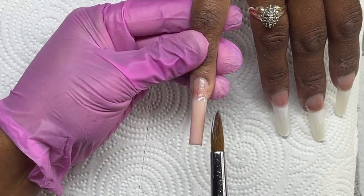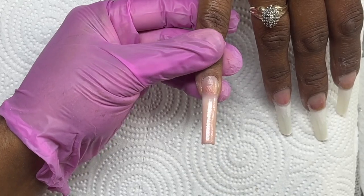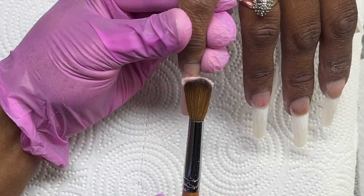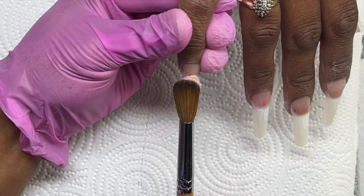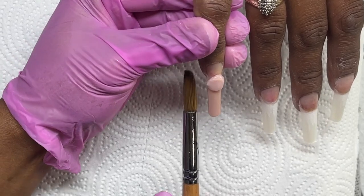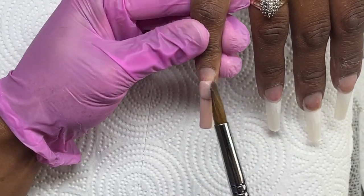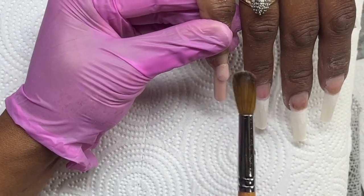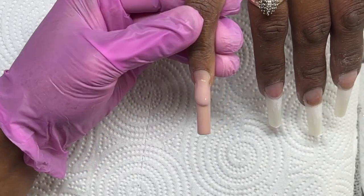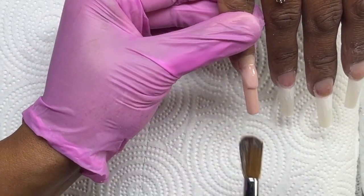When you're looking at the tip, I feel like that's where your eyes go to first when it comes to shaping. So you want to make sure that that's nice and smooth and straight. So after I have that done, I'm going to come in with a second bead, and I'm going to place that right in the center. I'm going to flush out the back first while kind of keeping that product bulked up in the center of the nail, and then I'm going to walk it down a little bit, and then I'm just going to blend it through my first bead.